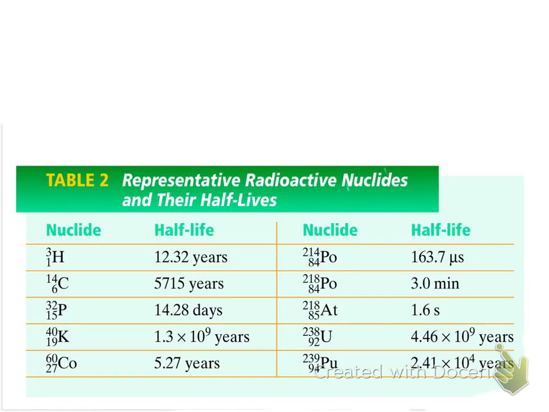So if I take 10 grams of carbon-14, for instance, the half-life is how long it takes to go from 10 grams to 5 grams. Let's say, for all intents and purposes, it's 5 years. Okay, so it takes 5 years for half the mass of a given sample of carbon-14 to decompose. So go from 10 grams to 5 grams. It takes another 5 years for it to go from 5 grams to 2.5 grams. It takes another 5 years to go from 2.5 to 1.25 grams, and so on and so forth. That is a half-life in a nutshell.